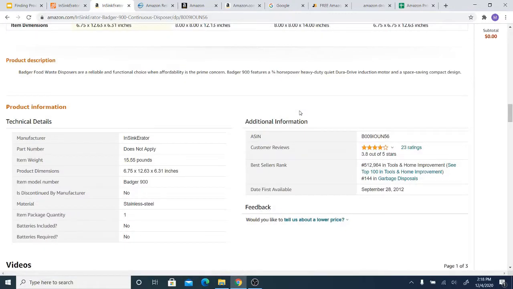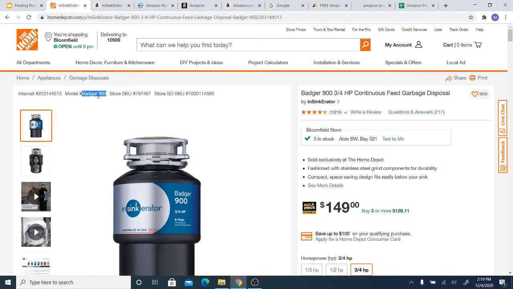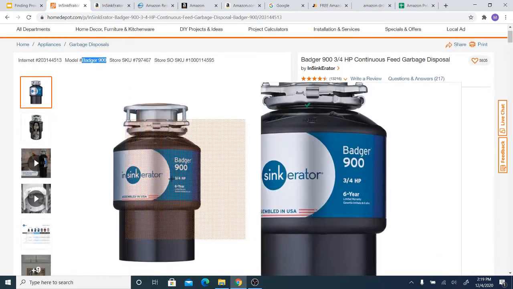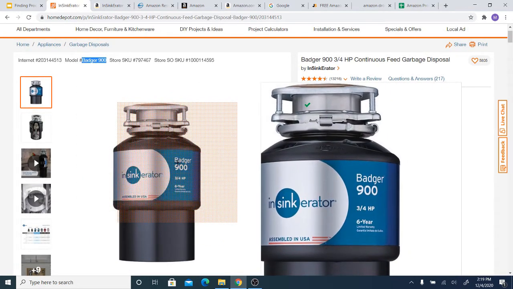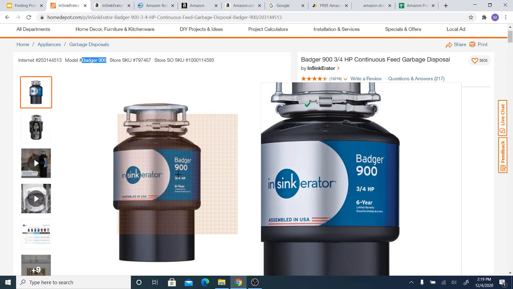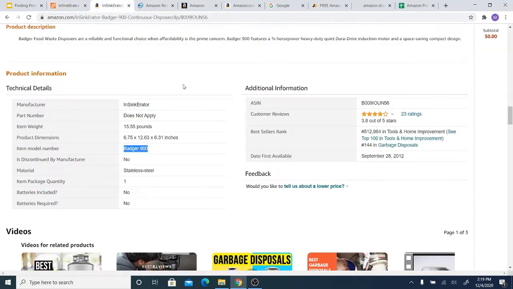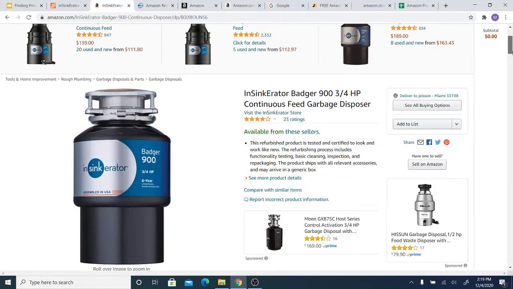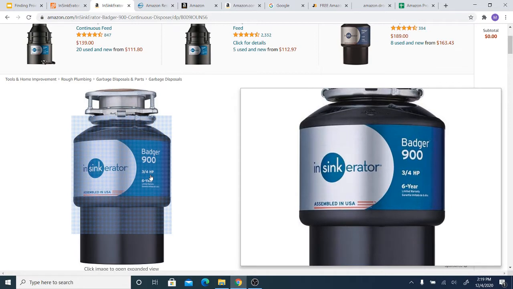If you scroll down, you'll see that the item model number is Badger 900, which is a match with the model number on Home Depot, plus the title matches and the picture matches. If you look at the picture, look at the writing on the picture. It says Badger 900, 3/4 HP, 6-year limited warranty. If you look on Amazon, you'll see the same thing, Badger 900, 3/4 HP, 6-year limited warranty.